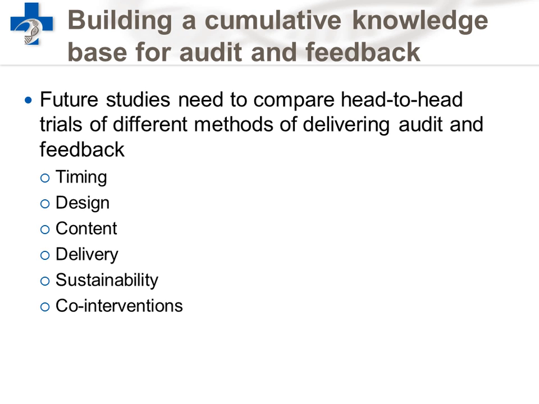But if we really want to make sense of the field, we want to get beyond questions of does audit and feedback work, but to understand how you operationalize it so it makes more of a difference. So future studies need to compare in head-to-head trials different methods of delivering audit and feedback. We may vary timing. Let's do this 3 monthly versus 6 monthly. Or let's make sure we're using data that was collected a month ago, so it's salient to the practitioners rather than data that was 12 months ago.